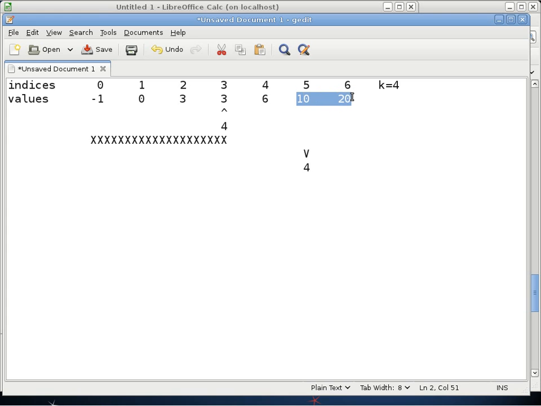So that means these two numbers cannot possibly have the value of 4, and as a result, I will eliminate those as having the potential of having the element that I'm looking for. So now I only have one element left, which is 6. 6 is still greater than 4, which tells me that I can eliminate everything from 6 all the way to the other end of the array. At this point, I have nothing left in the array that can still have the value 4. That's the general approach of binary search.